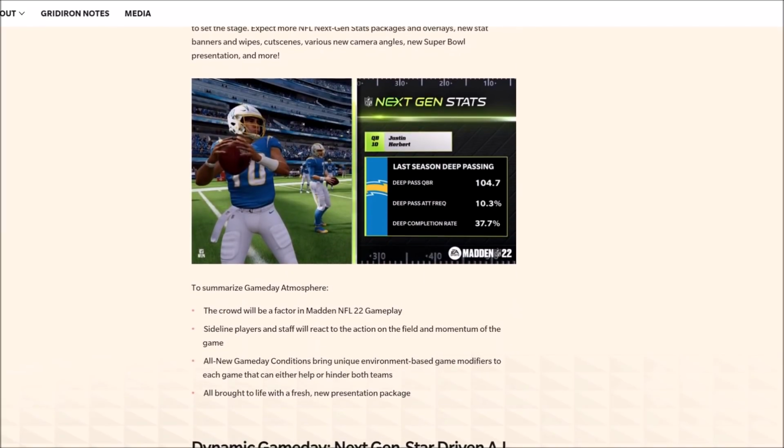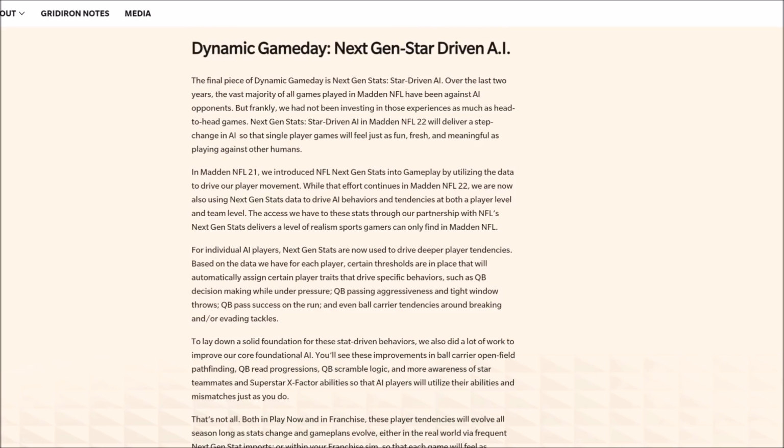To summarize Game Day Atmosphere, the crowd will be a factor in gameplay. Sideline players and staff will react to the momentum of the game. All new game day conditions bring unique environment game modifiers to each game that can help or hinder both teams, and a new presentation package. Now, we've also got next-gen star-driven AI.